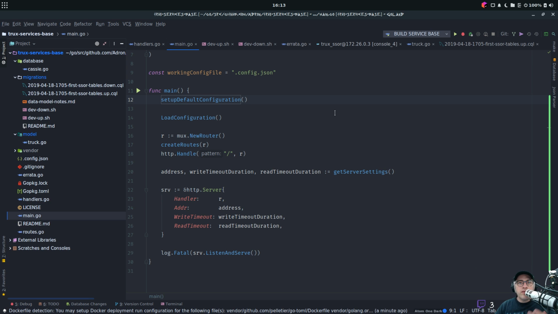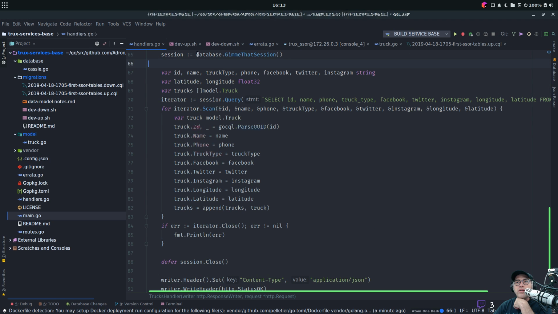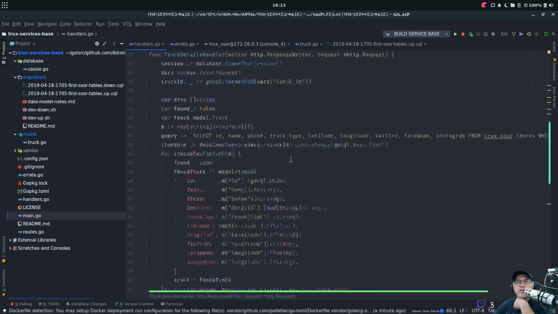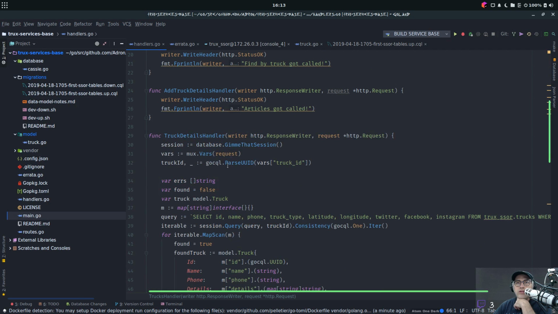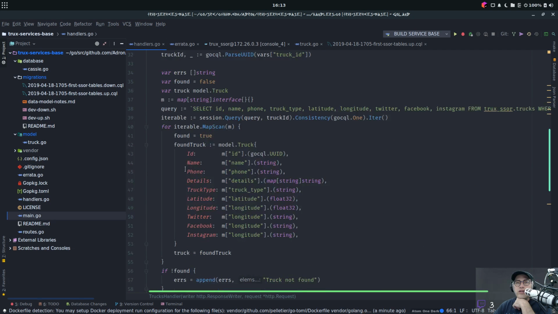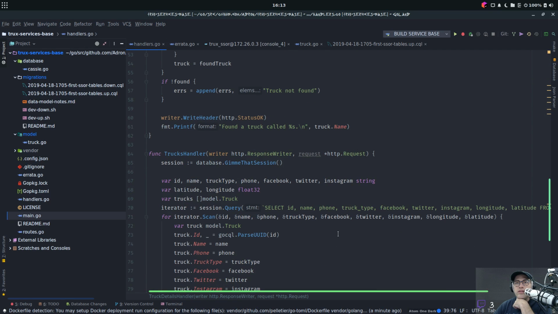So that's cool. All right. And then had I put together, so you've got a config file, address, so that starts up the server. That's somewhat self-explanatory. And then this is, oh yeah, so I was trying to add a truck details handler, which pulls a select of the values from the database there.